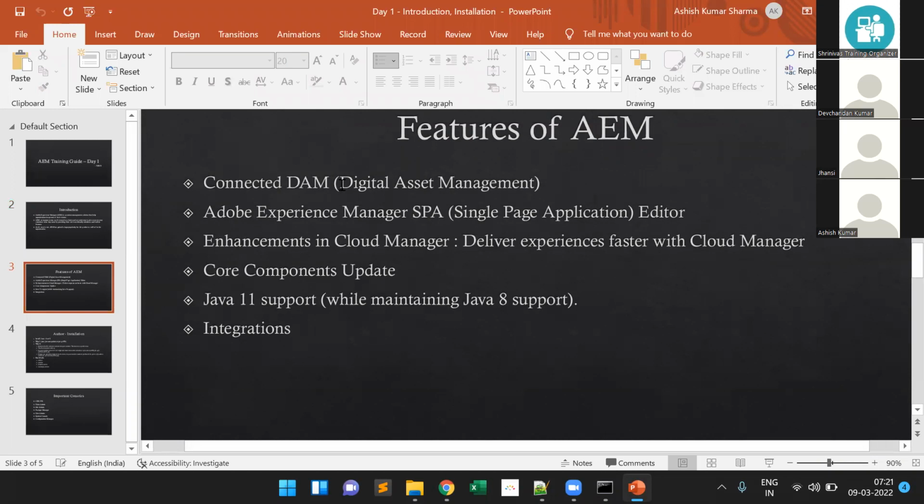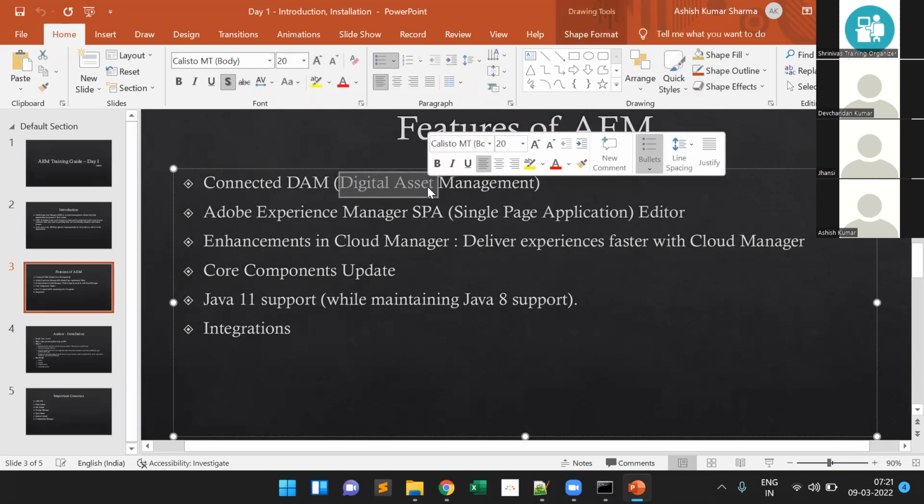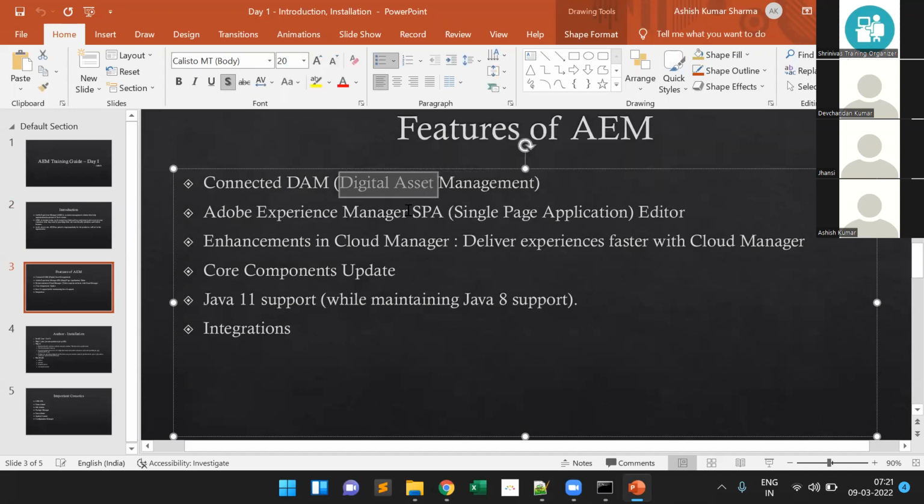As the name suggests, Digital Asset Manager. So what were the digital assets that we talked about yesterday? Your audio, images, videos, and everything. So DAM is a set of related programs that lets you manage your digital content or digital assets.